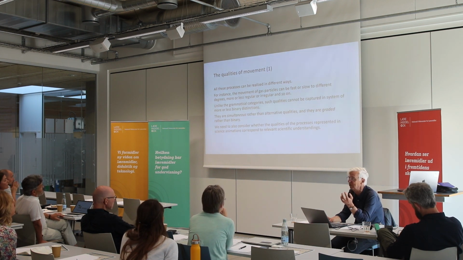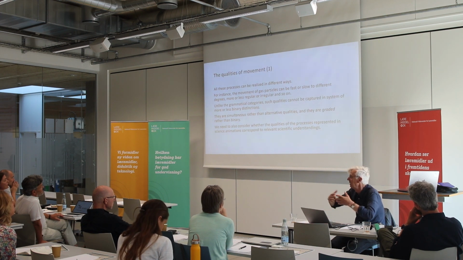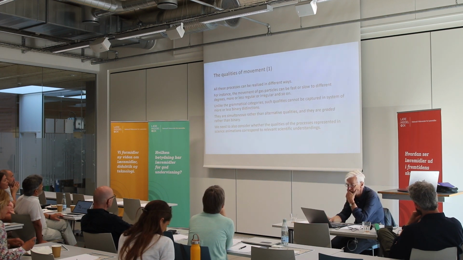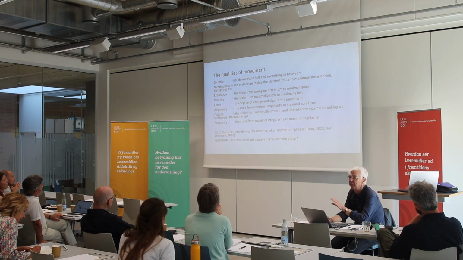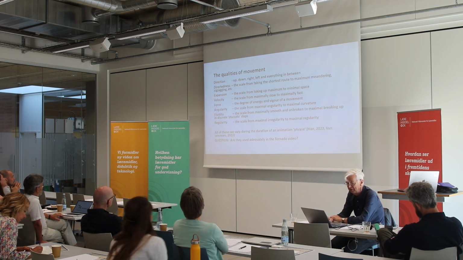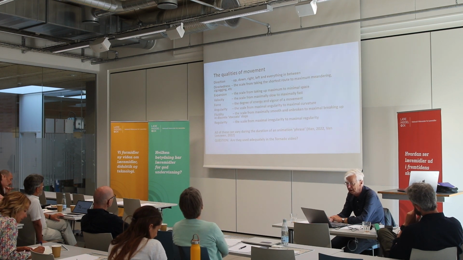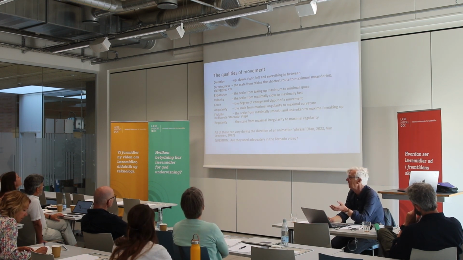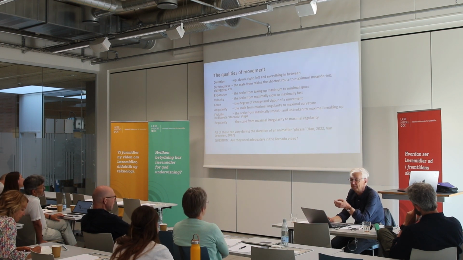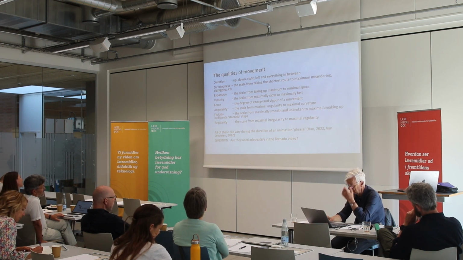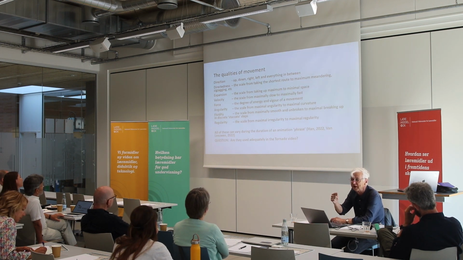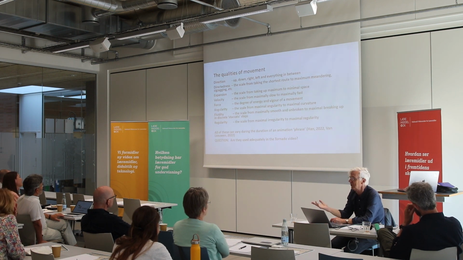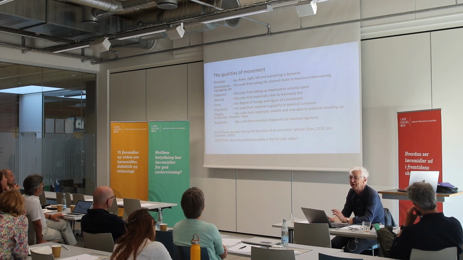If there's movement, there's going to be a certain speed and a certain extent and so on. So here are the ones we come up with. Direction: the movement goes up, down, right, left, everything in between. We already criticized the movement of the tornado in the animation. Directedness: does it take the shortest route to where it goes, or is it meandering? Well, the tornado was meandering quite a bit. Is that meaningful? Is that actually telling you something about tornadoes? No. But it is there on the screen.